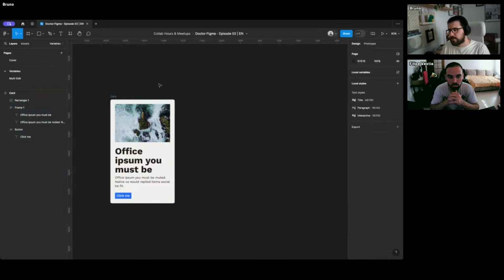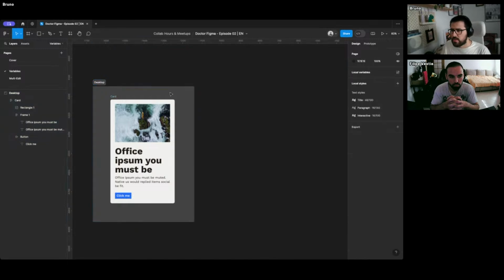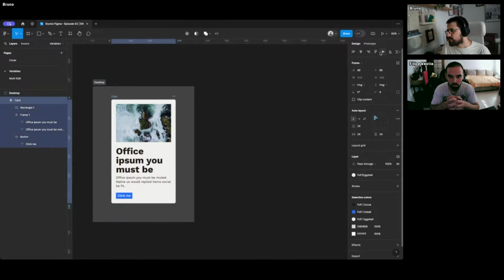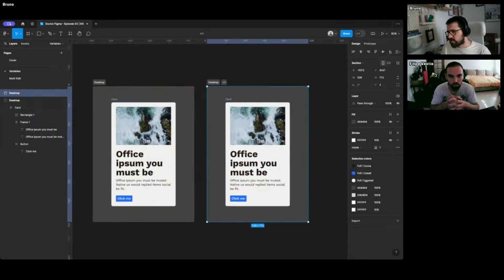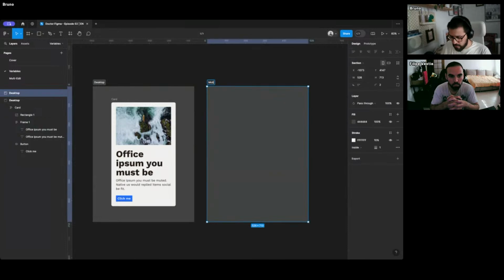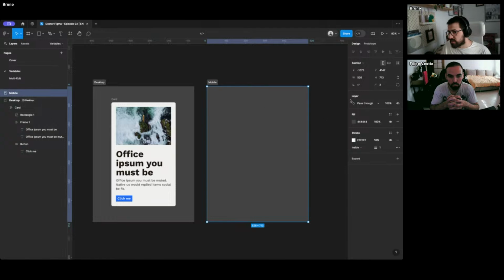With the use of variables, we can already do something really fast. I'm going to use just sections so that we can see how this works. We can have a desktop version and a mobile version without having to do much. So I'm just going to duplicate this section here and make this one mobile. And how you do it is you click the object, be it the section or the frame, and you look for the layer option. You come here where you have change variable mode. We can say that everything that exists in this space is desktop. Everything that exists in this space here will have to be mobile.